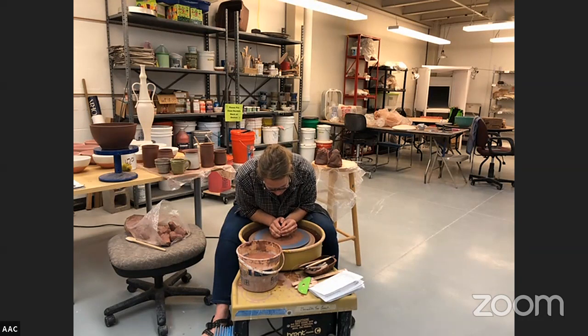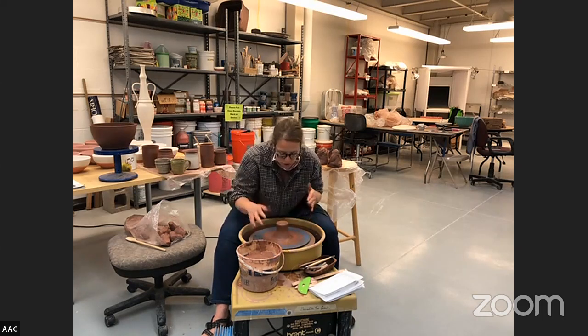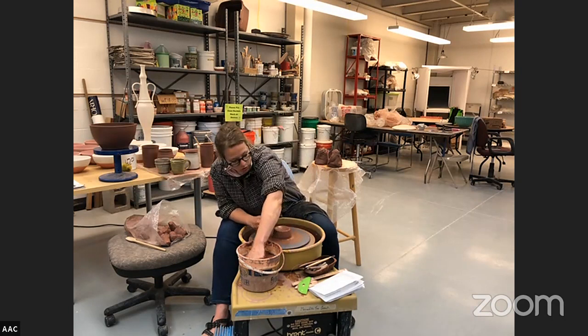And what I'm doing right now is I'm really contracting my stomach muscles, and I'm using the muscles in my hands to make sure that clay is all going right in the center of the wheel and not wobbling. So you want to take your time doing this. Do not rush this part. You're going to get better over time.